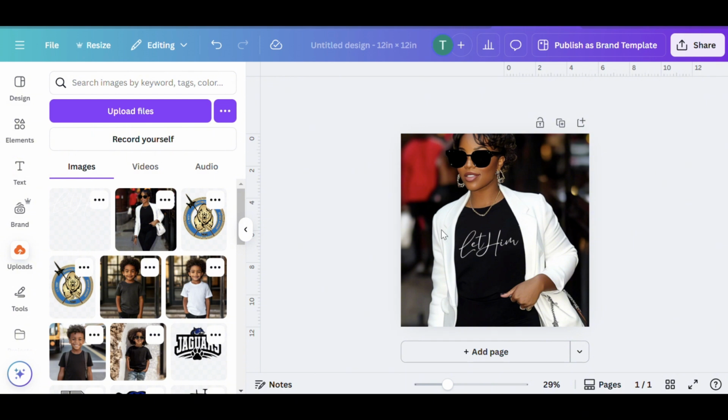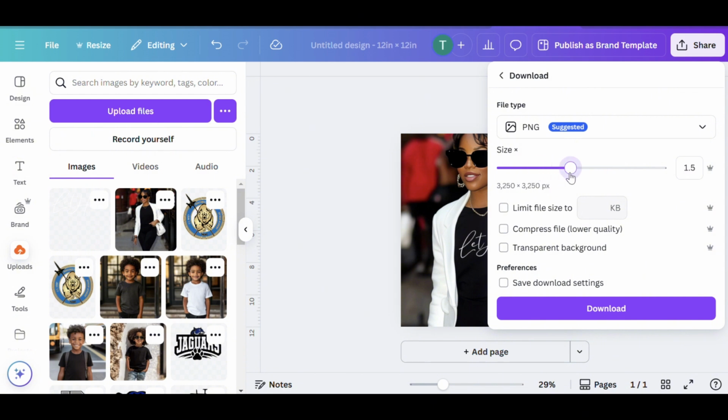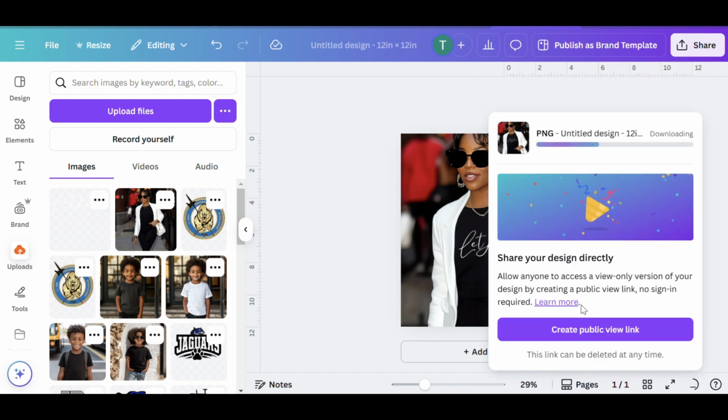And you see, that's cute because it makes it look like she actually has that on when she really does not, right? I didn't spend anything. Well, technically I spent like less than $2 to get this mock-up. But I can use this mock-up so many times. And now I'm just going to do share, download. I'm going to increase the size just so it can give me a good quality image. And then I'm going to click download. And once it downloads, I'm going to put it on my social media site and let it sell.